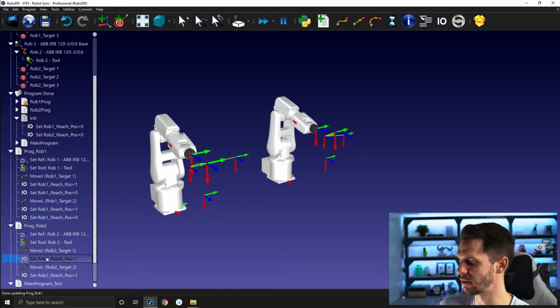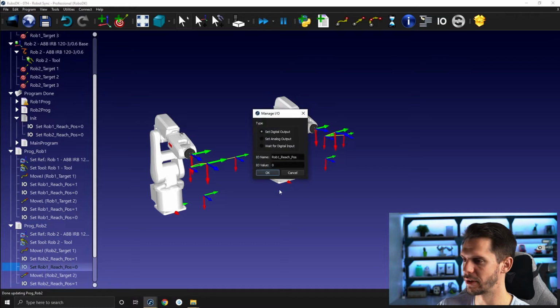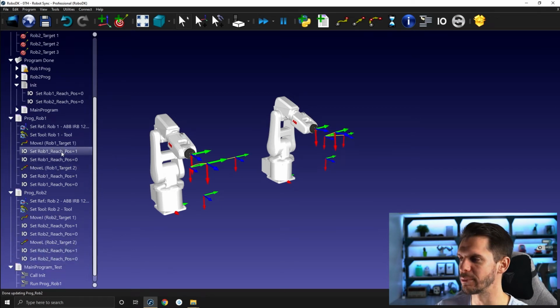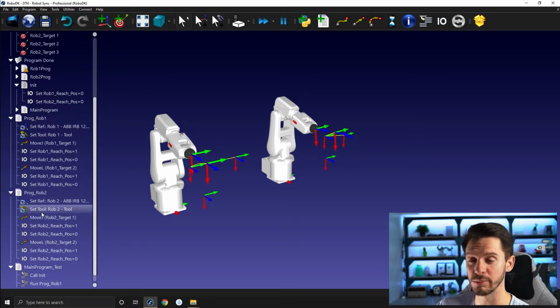In this case, I just need to modify it to false here, click OK, Control C, Control V. So pretty much what I'm doing right now, I'm not having any handshake yet, I'm just sending a signal to say: I reached my position, I'm about to move, I'm moving, I reached my position. Same here: I'm moving, I reached my position, I'm about to move, I'm moving, I reached my position.